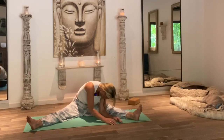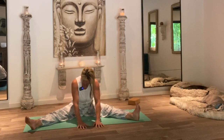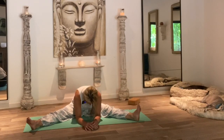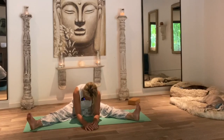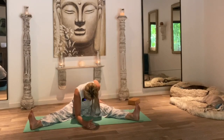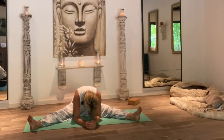Slowly turn the hands over, walk the hands into the middle. Take an inhale, lengthen, lift up the chest, and exhale, lower down. You could take another inhale, lengthen. They're like little reset buttons. You're lifting up out of the hips a little more, throwing a little bit more space down there. Maybe flex the feet so you activate the quads. Activate the quads, relaxes the hamstring, and then relax everything. Relax the toes, your ankles, your shoulders, the back of your head.